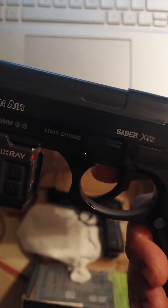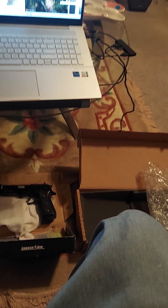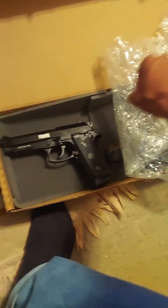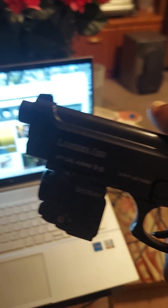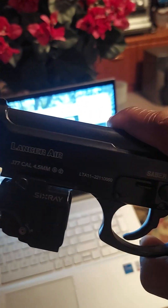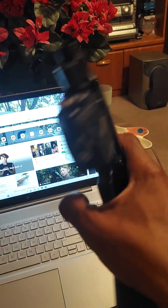This is the non-blowback Lancer — I have tested this one out already. I mixed up the last video with something else, but I'll go ahead and start over. I've fired at the can, 30 feet at first and then 40 feet afterwards. This is the 480 FPS Lancer Tactical Lancer X92.